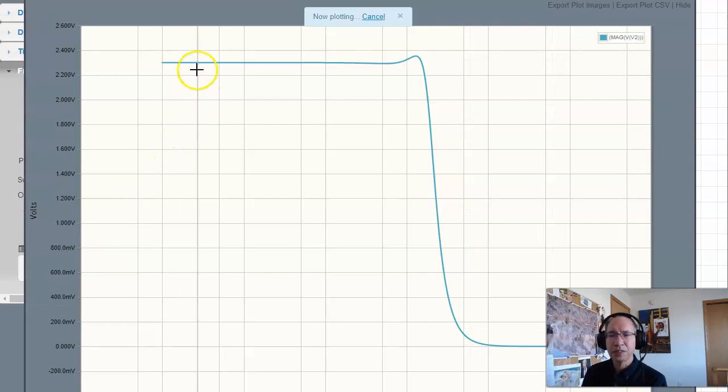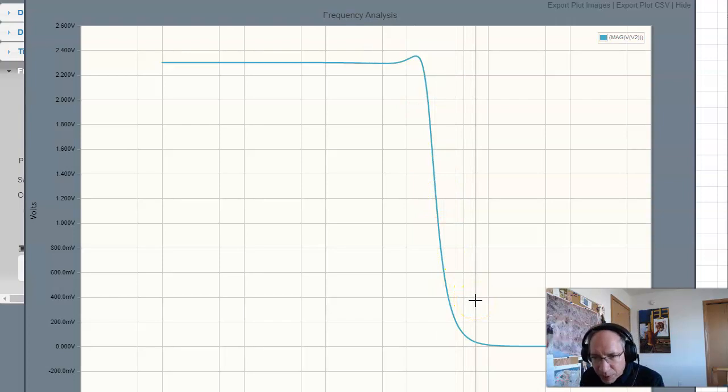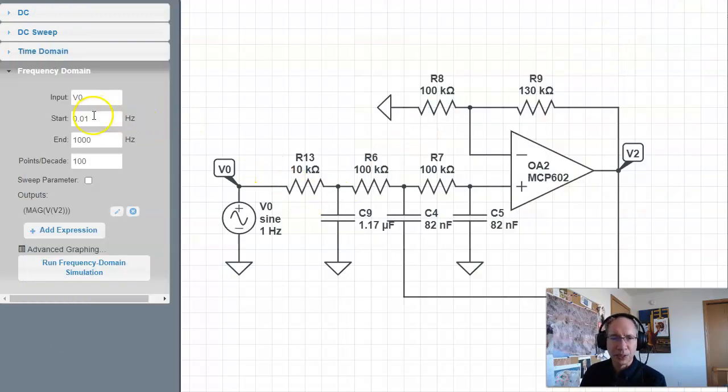So here's the gain versus frequency. The gain stays at a gain of 2.3, that's K, the 1 plus R1 over R2. It stays fairly flat. I get a slight resonance right here, then the gain drops off. If I plot it between 1 and 100 hertz, I might get a little bit better picture about it.